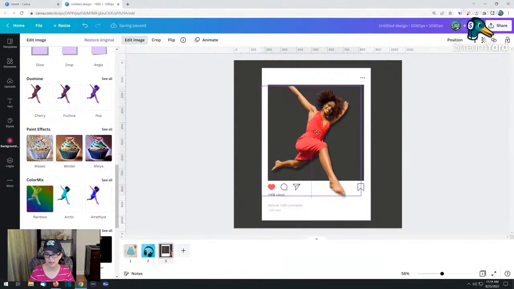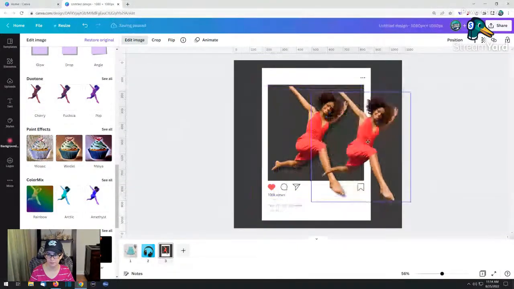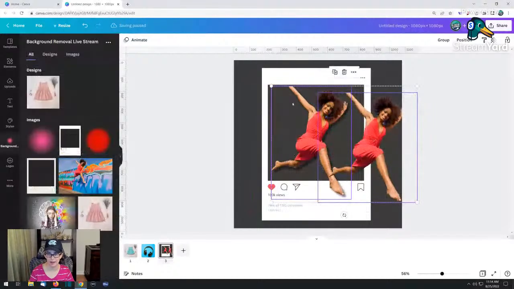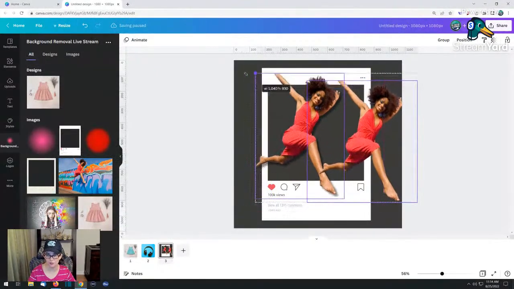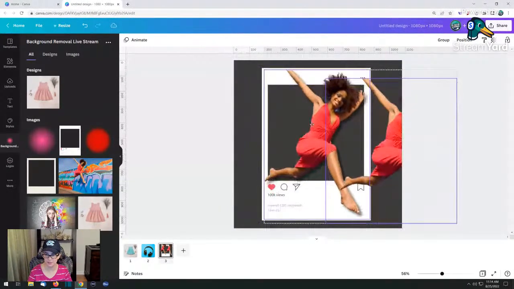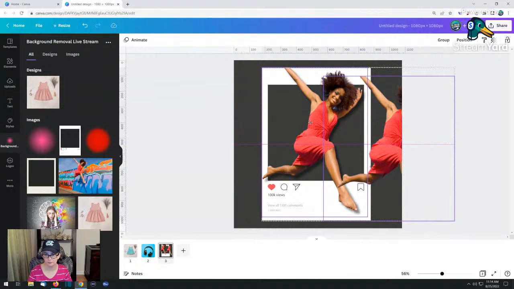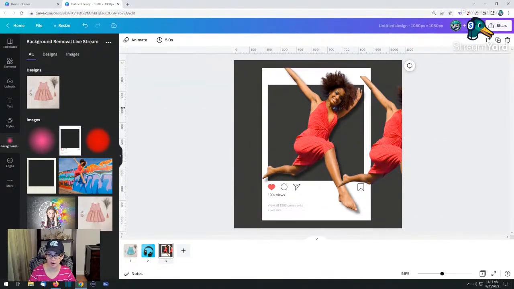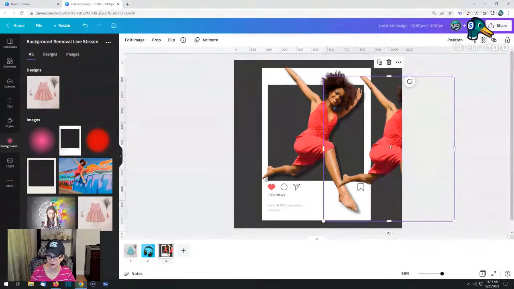And now I'm going to size both of these at the same time. I'm just going to slide it over. They don't matter if they're right on top of each other, just as long as they size up at the same time. And then I'm going to click out of it. All right, good. That one didn't take over the background.